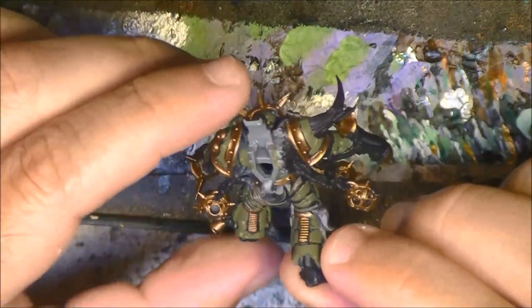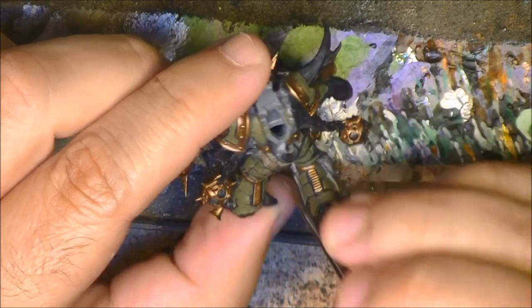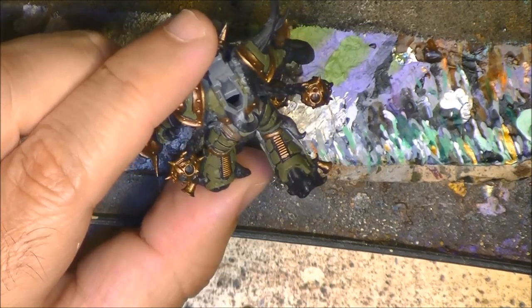At this moment, what I want to do is to lock all the main colors, and later on we are going to work on the details. And once we go on the details, sometimes we find that we missed some parts.